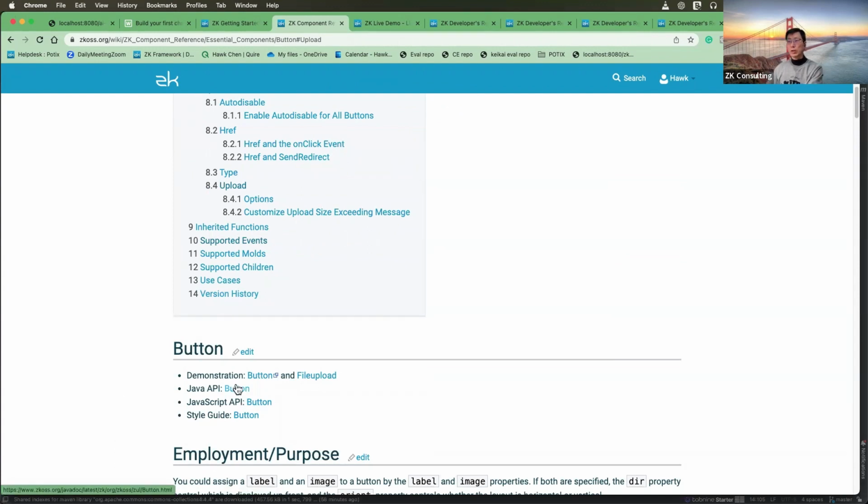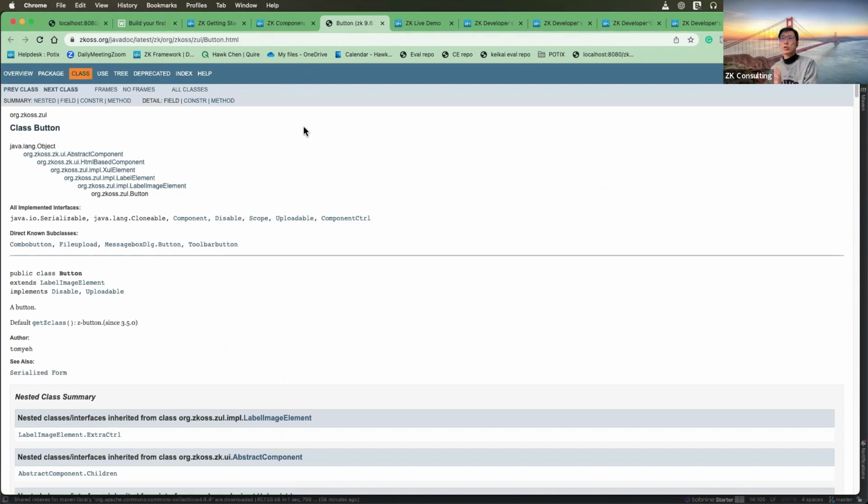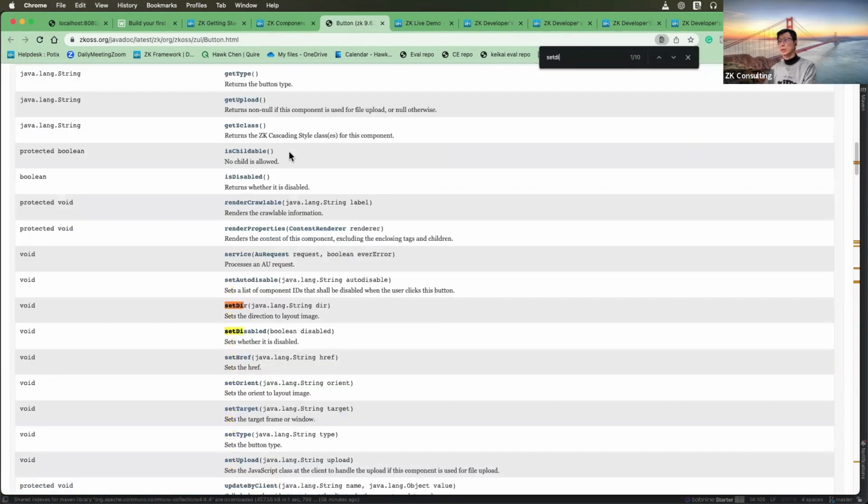And actually, you can also check our Java API, because each attribute has a corresponding setter. For example, if you see setDisabled, that means there's an attribute called disabled in lowercase that you can set for this component.